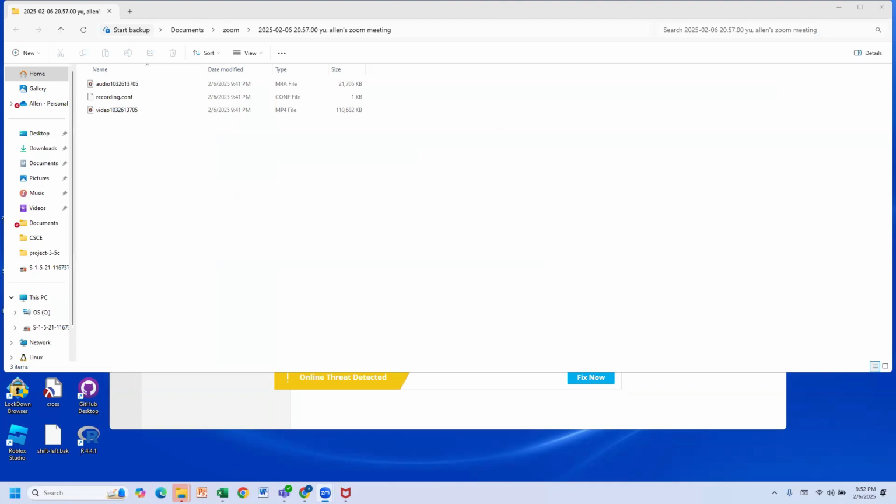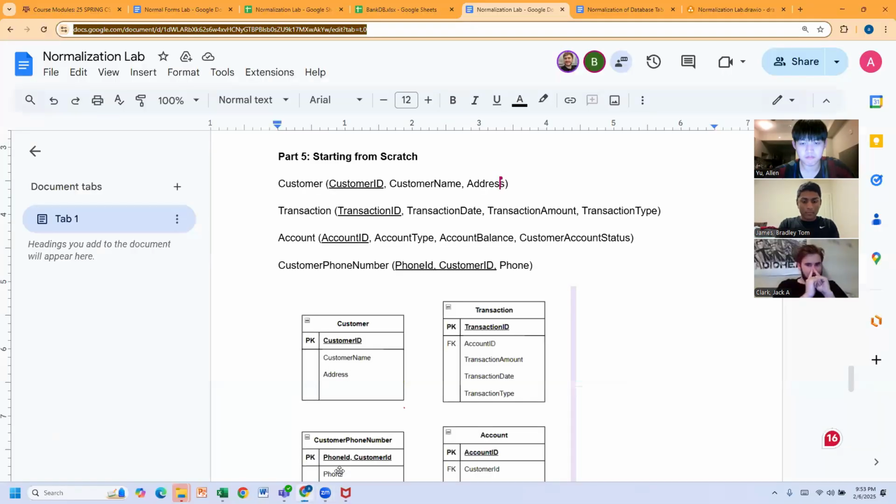Wait, sorry, real quick, I would like to interrupt you. I'm going to stop sharing and share again so I can get a proper view. I think I might have messed up the view real quick. Okay, yeah. Sorry. So each table's 3NF because all of them have values where each attribute is unique to each primary key.